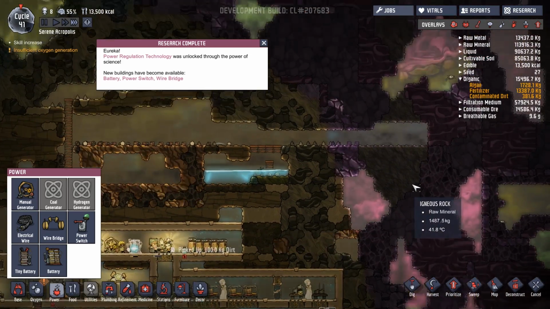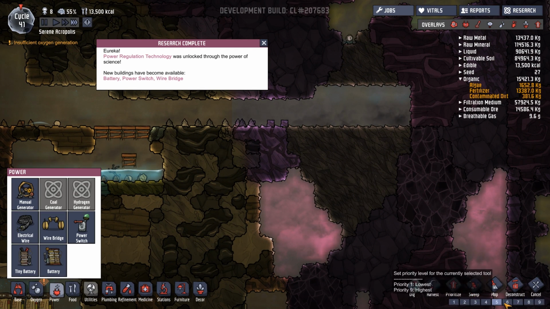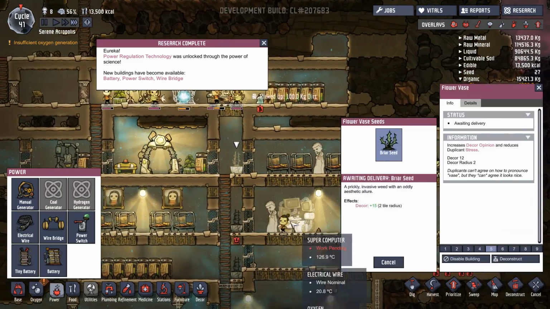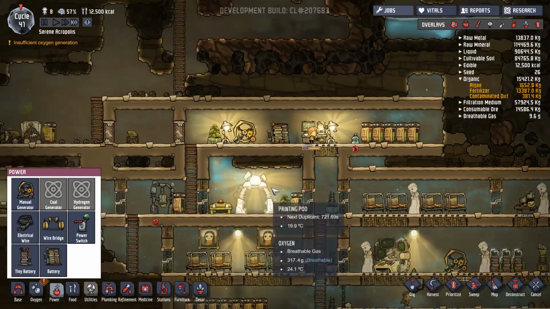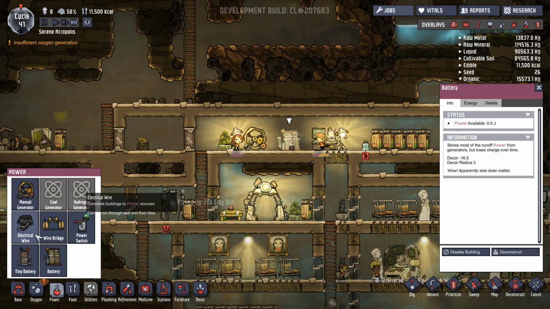In fact, I'm going to leave that open for now. We could... Yeah, go ahead then. We're going to go ahead and dig out some more algae up there. Let's get that done, please, and indeed thank you. And we will get this one planted. There we go. So that's going to hopefully help out a little bit. So there we are. Battery is hooked up. Is it actually connected though?